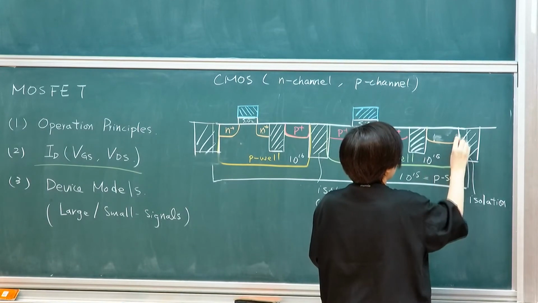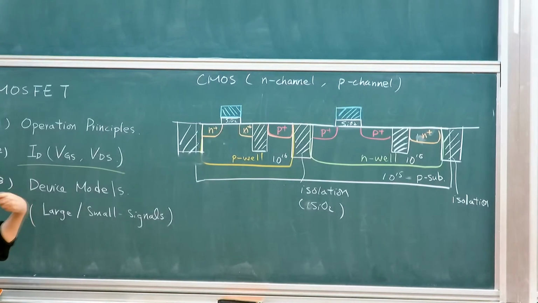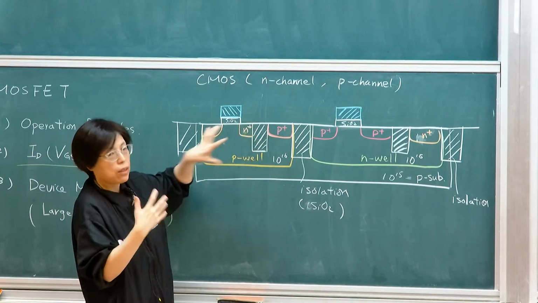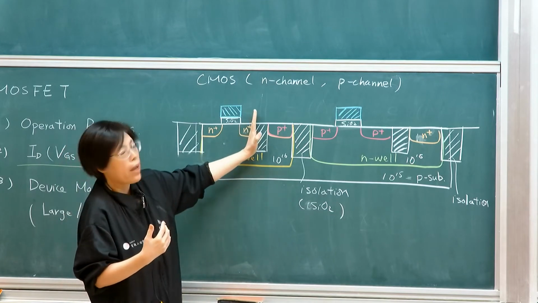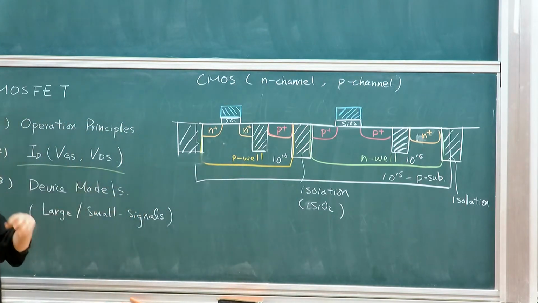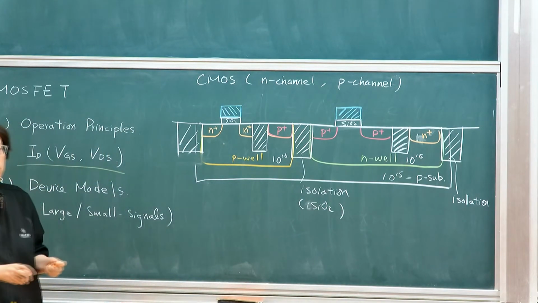And this will be an N plus pickup. So this isolation will allow you to have these different types placed close together with a small isolation in between. If you don't place that, then you need to place them further apart in order to make sure that they are terminally and individually biased without any bridging of potential.